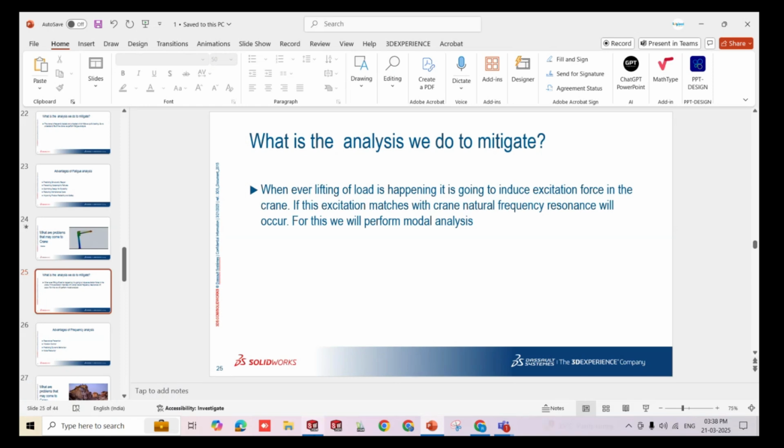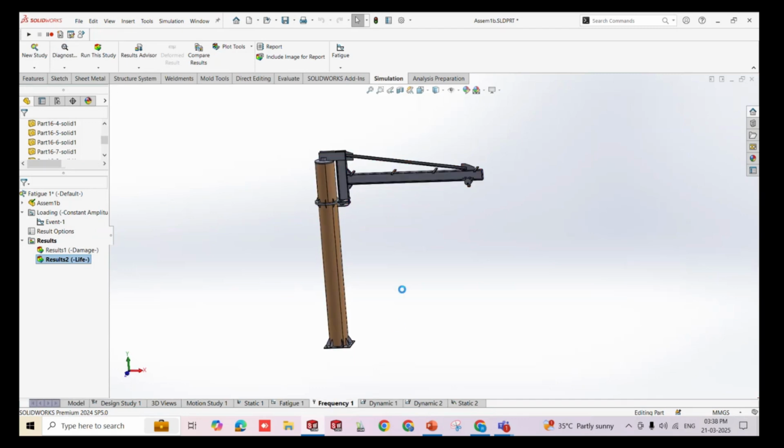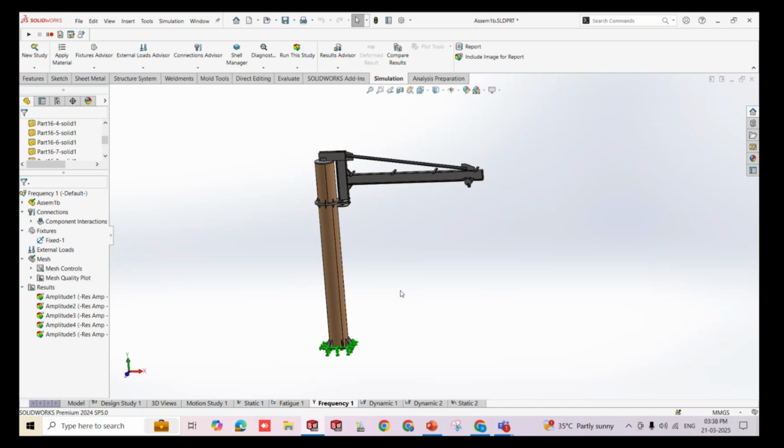So let us go to the simulation. In this simulation, I have taken the frequency analysis, or we call it modal analysis. In modal analysis, I have applied the material properties, component interactions, the fixture condition which we took in static analysis, and mesh controls.